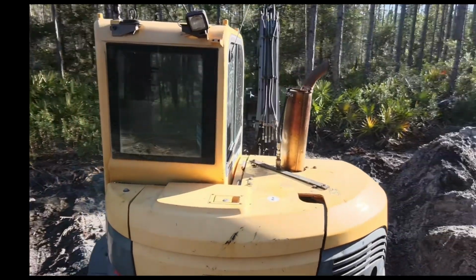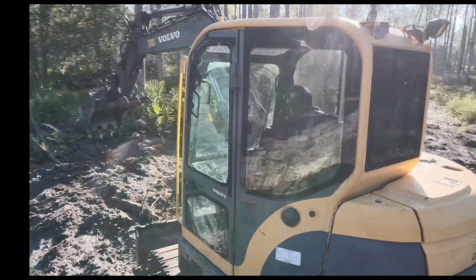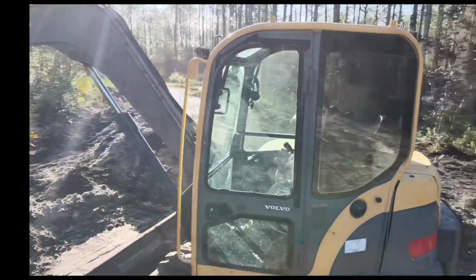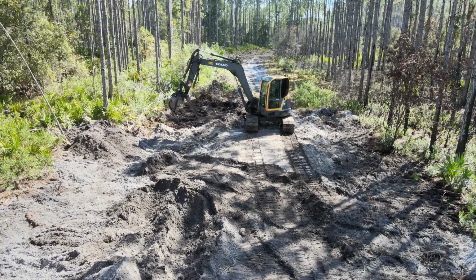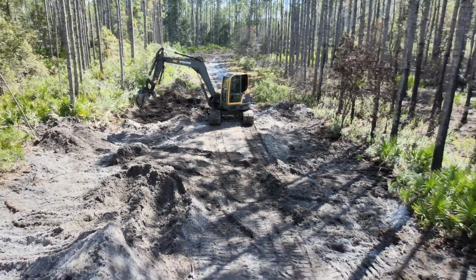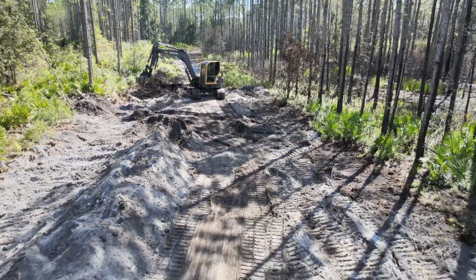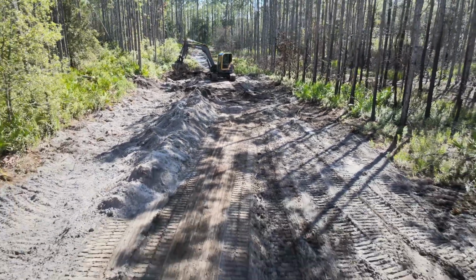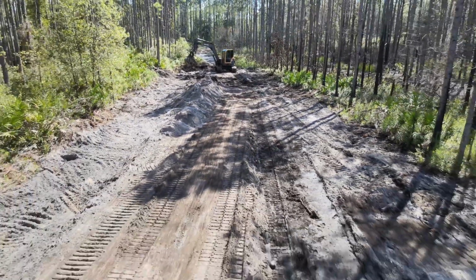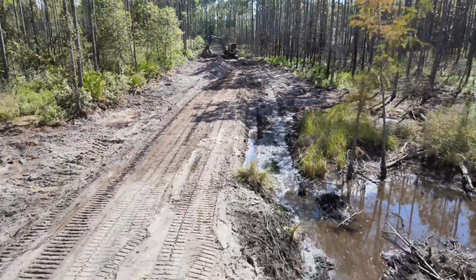Okay, so the drone battery's going dead, so I got me a forced landing situation. It's already tried to land itself. I was so preoccupied with the yellow jackets trying to get in on me. It just tried to land itself next to the machine, which will be a disaster because it probably won't lift back off, and there's no way for me to walk up there and get it. But I got it away from there. Fortunately, I got the landing stopped, and I'm backing away now so you can get a better view of things. As soon as I get them yellow jackets out of the way, we're going to go on with this road.